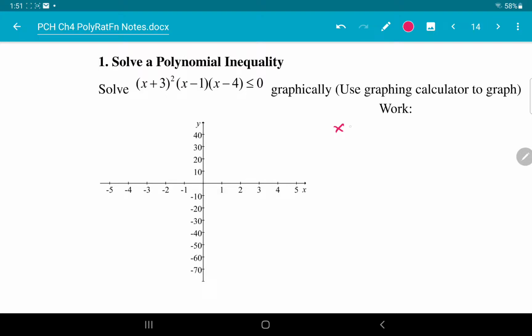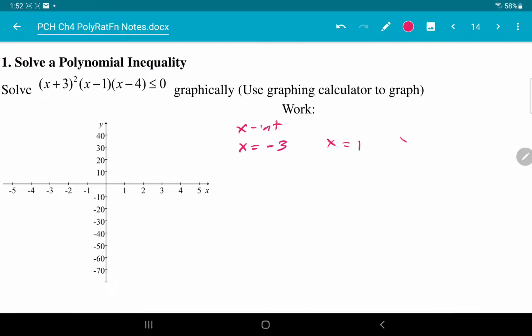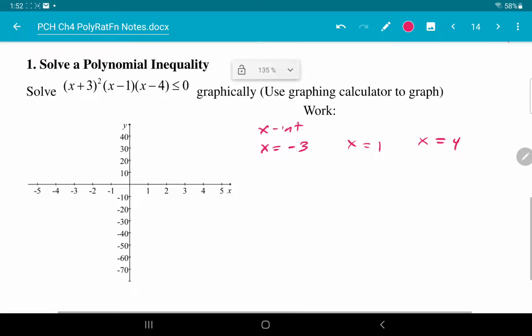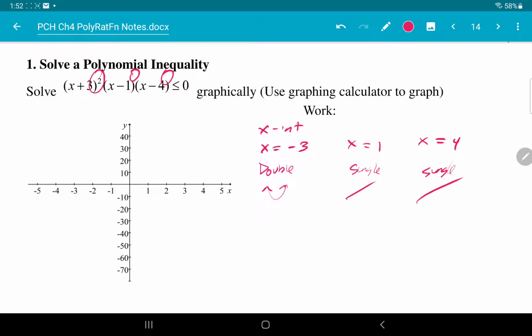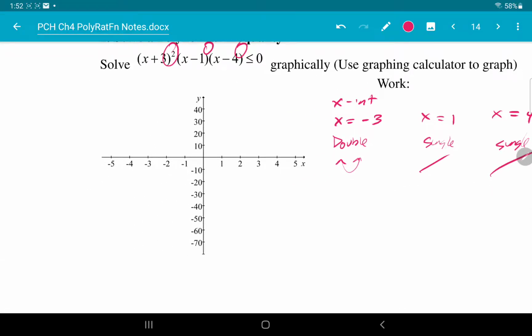We look for the x-intercepts, and they occur at the value of -3, also at 1, and also at 4. As we take a look at each of those factors, notice how the x plus 3 is being squared, so now we know that this is a double root. We know that basically means it rebounds off -3. 1 is a single root, that way we know it just goes through, and 4 is also a single root, so we know that also goes through. Let's graph them. We have -3, 1, and 4.